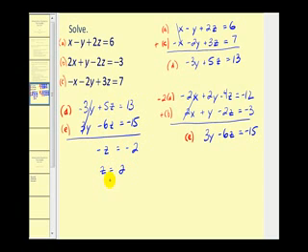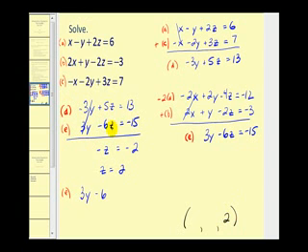Now what we have to do is go back and find the values of x and y. So our solution is going to be an ordered triple. So we have x, y, and then we know z is equal to 2. So using equation D or E, we can replace z with 2 to find y. Let's go ahead and use equation E.